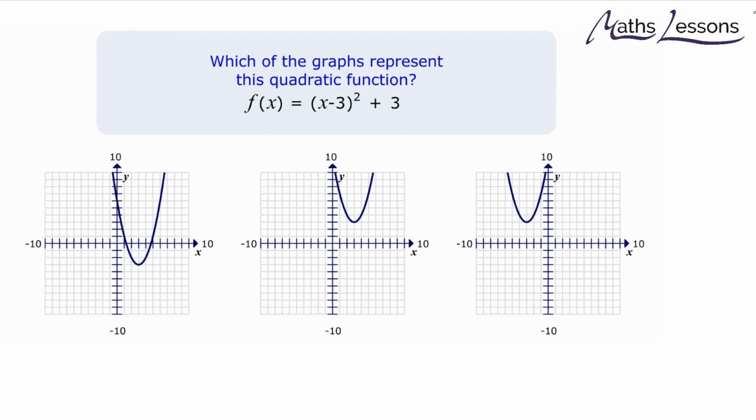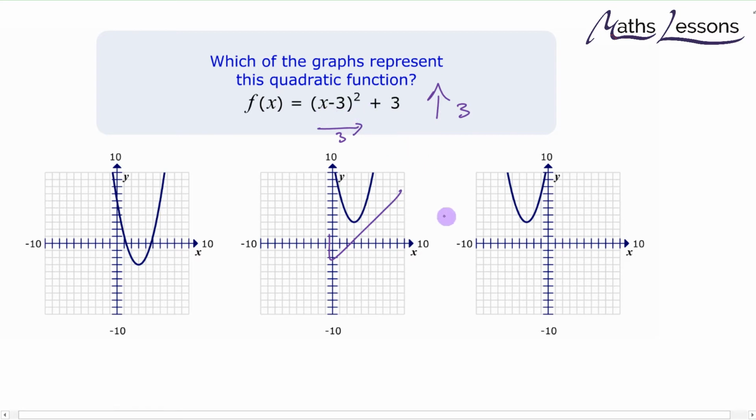Right, there's your 30 seconds. So basically what this means is that we're going to shift to the right by 3 because we've got a minus 3 in the brackets. Okay, and this means we're going to shift up by 3. So therefore, if we've got an x squared graph, it will be shifted to the right 3 and up by 3. And which of these? Well, that's gone down, that's gone left, this one's gone right and up, so it must be this one. That is the graph that represents x minus 3 squared plus 3.